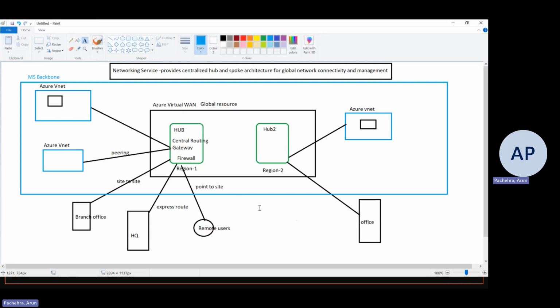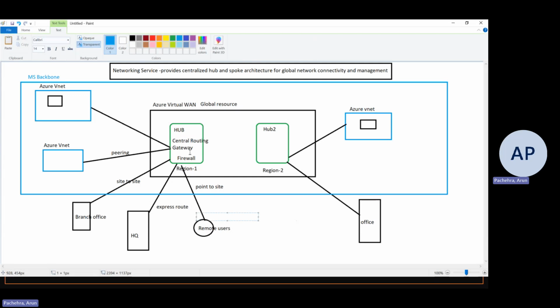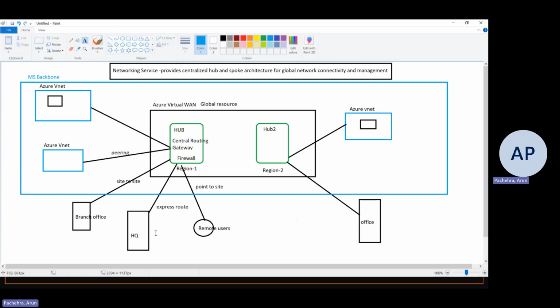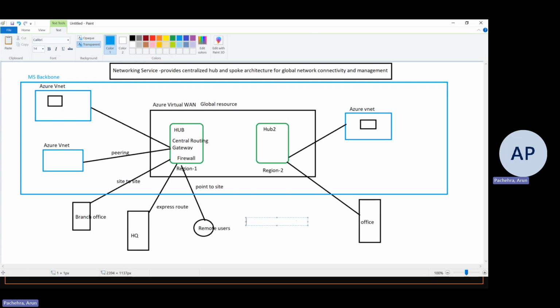So there are certain things that we should be aware of, like we should deploy hubs in regions close to your users, right? Or your branch offices or your data centers. It makes sense, right? And consider geographic proximity for latency sensitive applications like databases or real-time services. And it supports all different kinds of components. These are the components for hub.